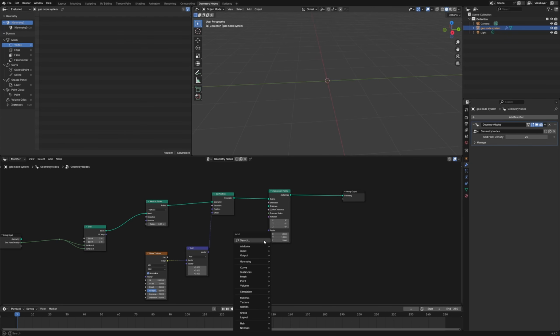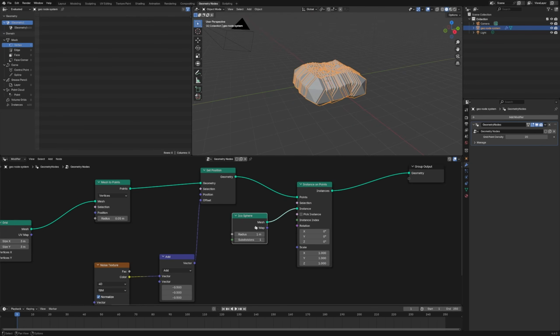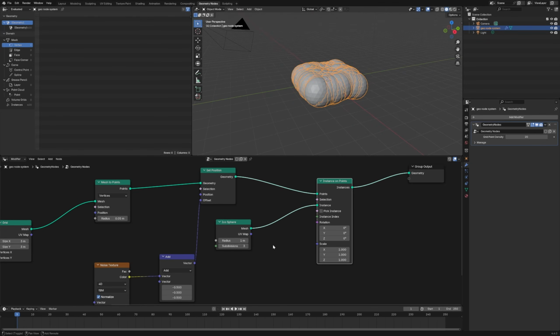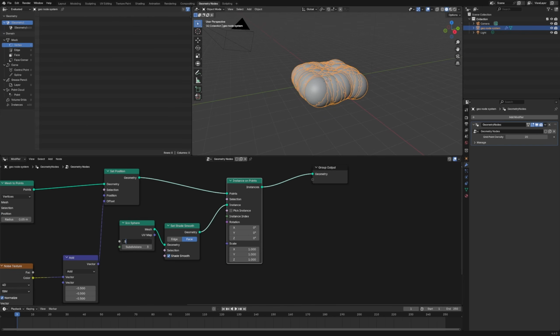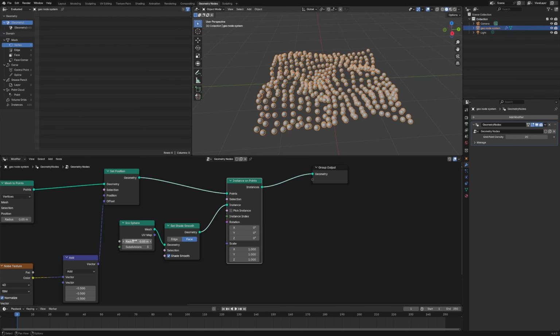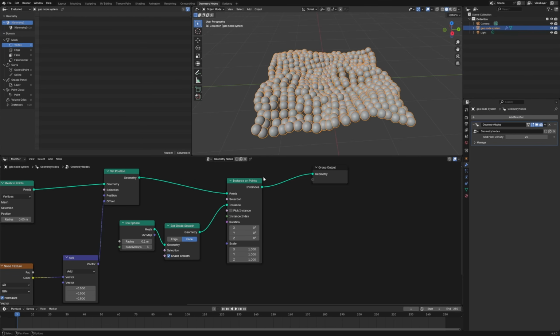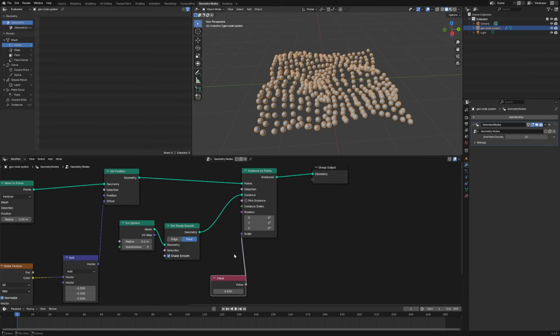So we can click in, then let's say an Ico Sphere right here. We can drag it in. Now we have all these huge Ico Spheres. Let's increase the subdivisions a bit. Now let's say set shade smooth. And let's decrease the radius. Let's say 0.5, maybe even less. 0.1. Is that looking okay? 0.05. Just say 0.1, and here we can scale as well. So Shift A, value, pipe this in, say 0.5.